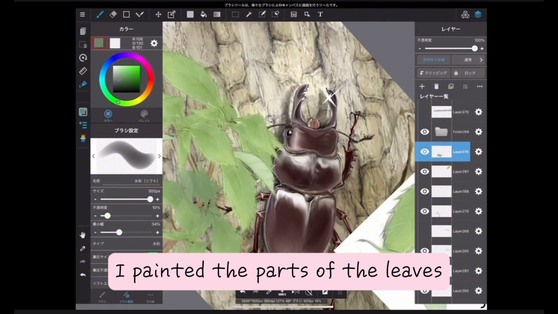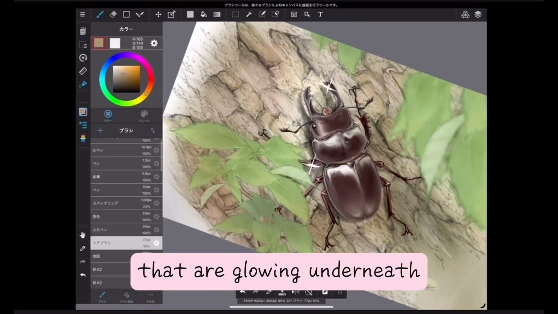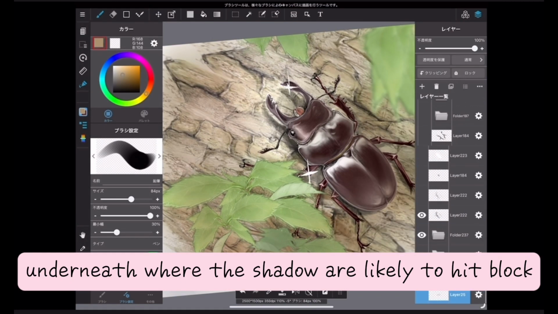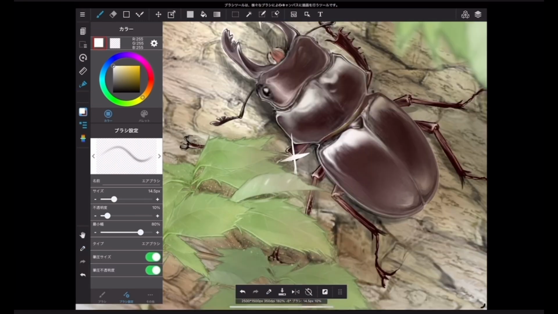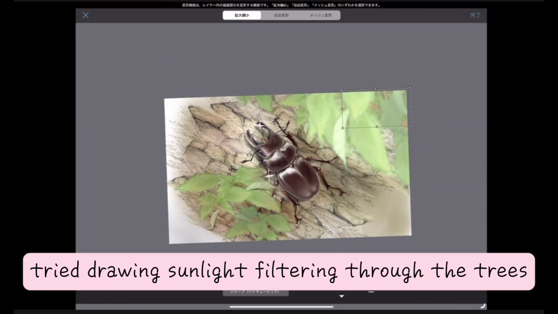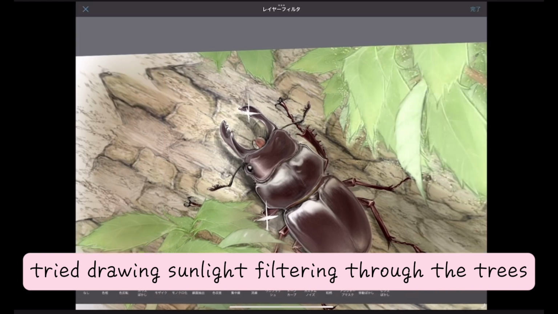Like this, I painted the parts of the leaves that are glowing underneath, where the shadows are likely to hit black. Around here. Next, I tried drawing sunlight filtering through the trees.